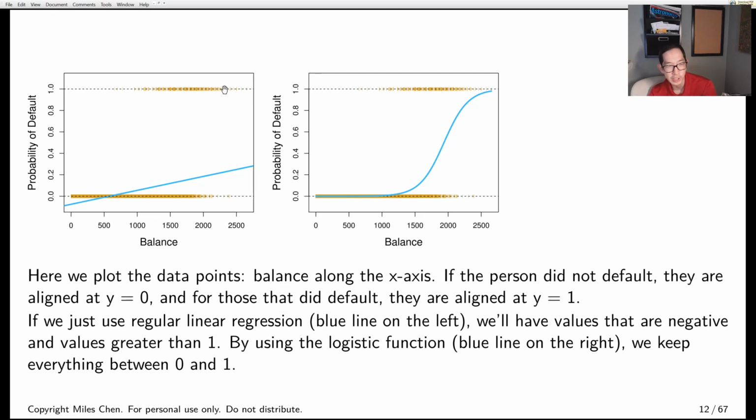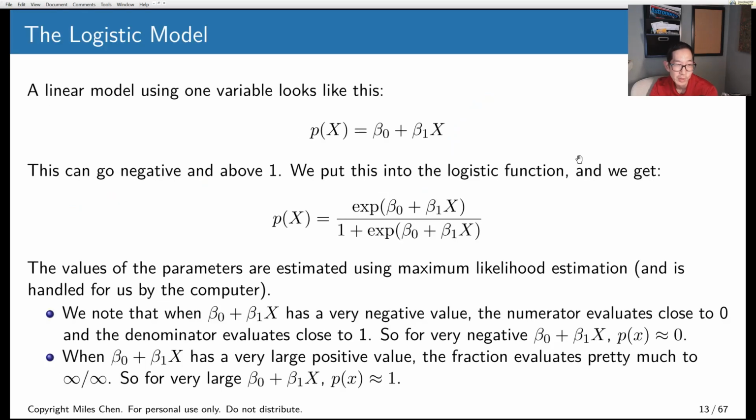The logistic function converts a range that goes from negative infinity to positive infinity into a range that goes from 0 to 1. So we can see the probability that someone defaults is just right around 0 if the balance is pretty low, between 0 and, say, 1,000. Then it climbs up, and we get a higher and higher probability of default. It is asymptotic, and eventually the probability of default reaches 1, indicating that this person is for sure going to default.